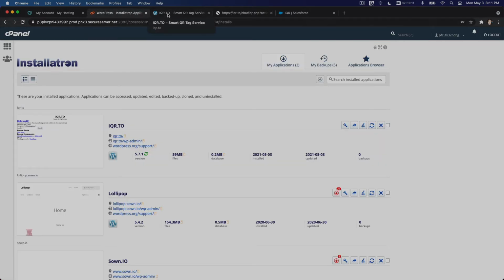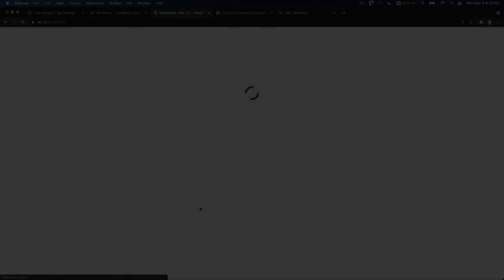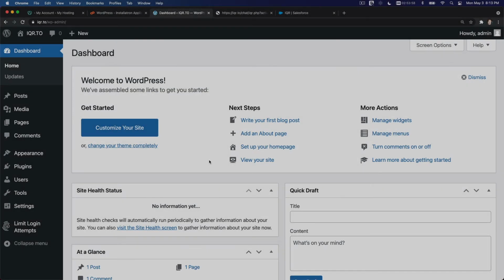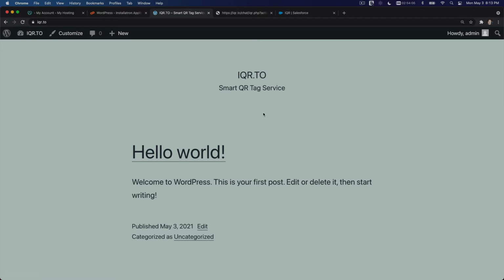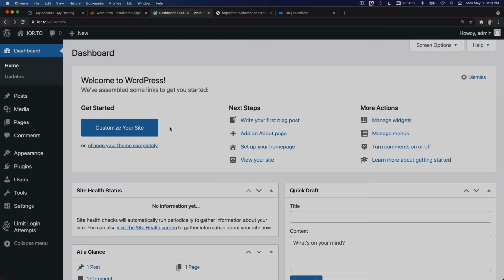So now I'm going to log in, boom, here we go. We are on WordPress, right? And we can visit our website here, which looks super ugly. Look at that. But we are going to make this prettier. So I'm going to install Divi. Divi is a theme by Elegant Themes, I think.